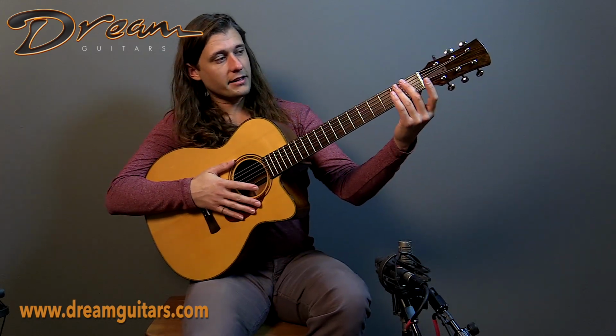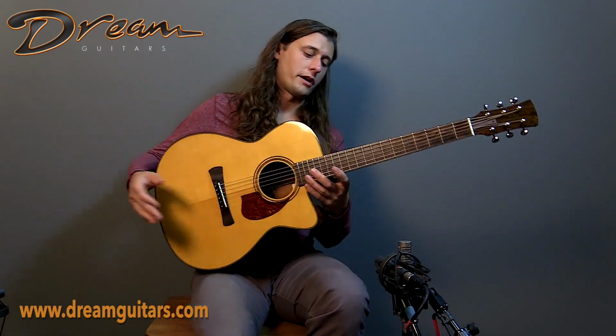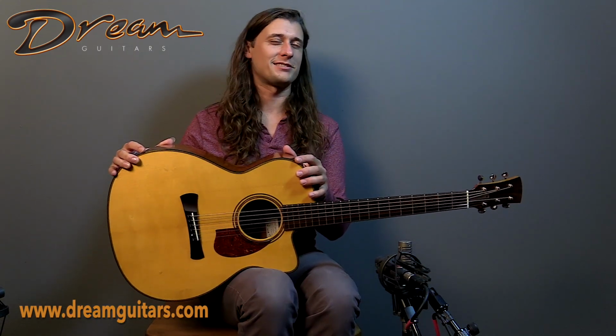One last note, we have gold EVO frets here. So these frets will last you a good long while rather than regular old nickel frets. So if you're looking for a fingerstyle guitar that's quick and punchy, more on the woody side of life, this 2020 Brondel A2C is an excellent option.